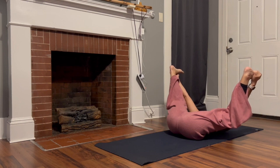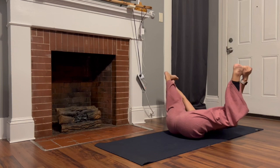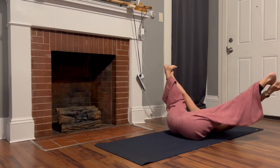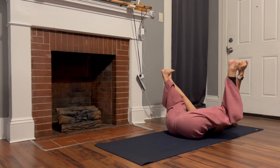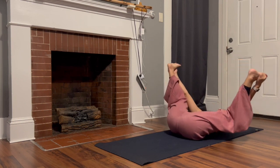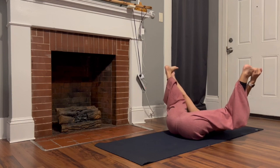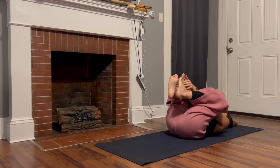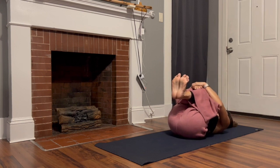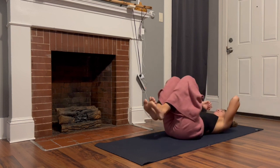You can find stillness or find movement if you want to explore straightening and rebending one side at a time, getting a little bit more so into the hamstrings. Or rock side to side. Maybe that feels good for you. Wherever you are, allow it to feel good in your body. Bring the heels in towards midline, squeeze the knees in towards the chest once more, and allow the feet to come down towards the earth.